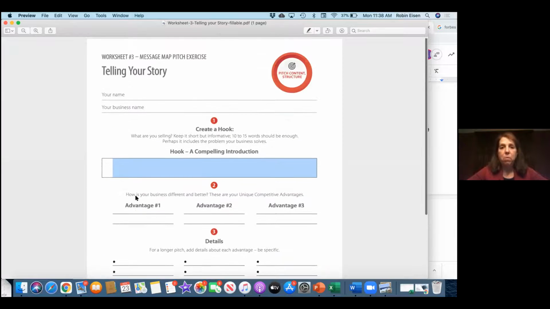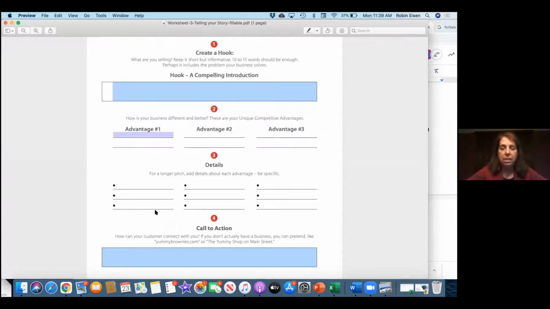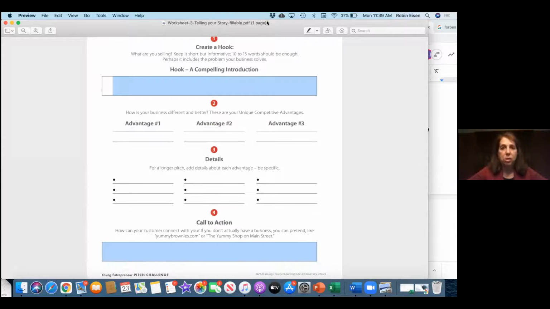This is the message map, and while it looks like it's pretty easy, if you really take your time and fill this in with good advantages and good solid details, you'll have a solid message. That is the structure that we recommend that you use. It is not something that you have to go in the order from top to bottom when you actually go through your message, when you actually go through your pitch, but everything there needs to be included. So we got a lot of pitches where the students forget to tell us their name. You can't forget to tell us your name if you make sure everything on there was included. And I hope that that was pretty clear for you guys.